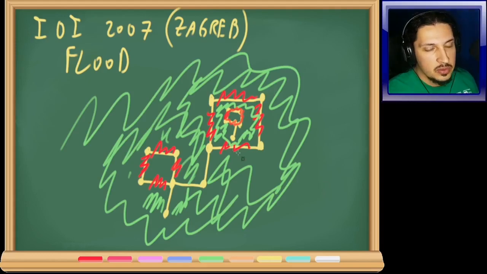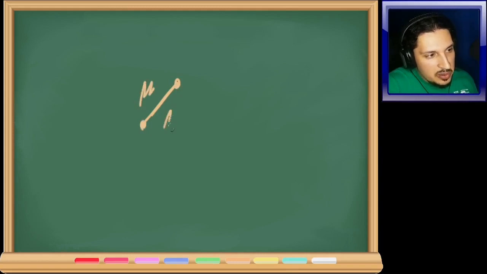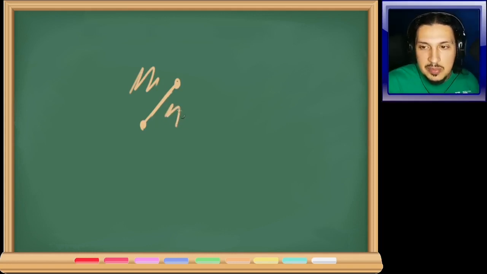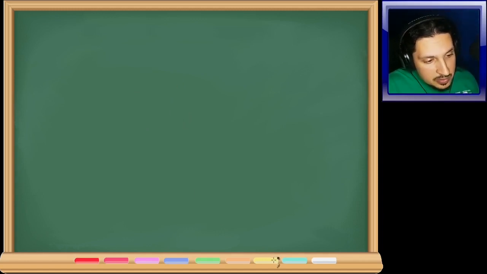Looking at this drawing, one might get the intuition that we just have to compute bridges, because those are the ones that will be standing at the end. But that will be unfortunately wrong. Bridges do stand at the end, because logically we already know that a bridge has the same region on both sides. So when the water gets to that region, it gets to both sides of the wall at the same time, so it will not collapse. However, there are other walls that won't collapse.